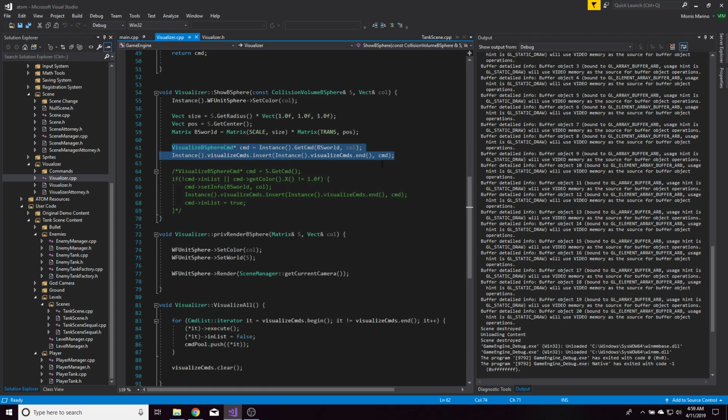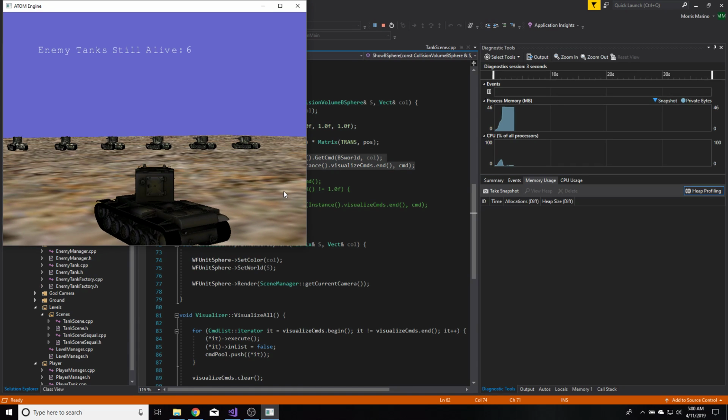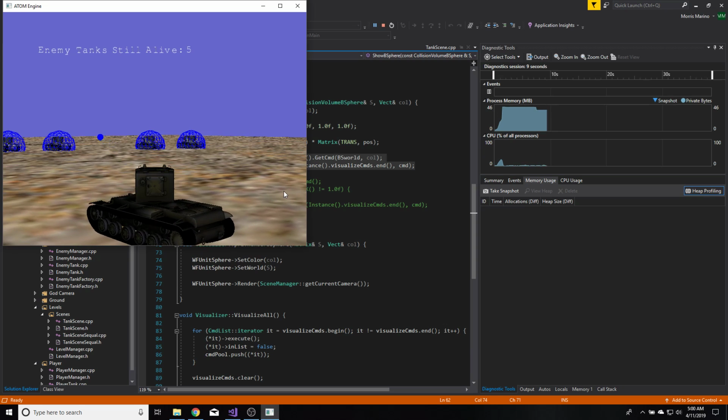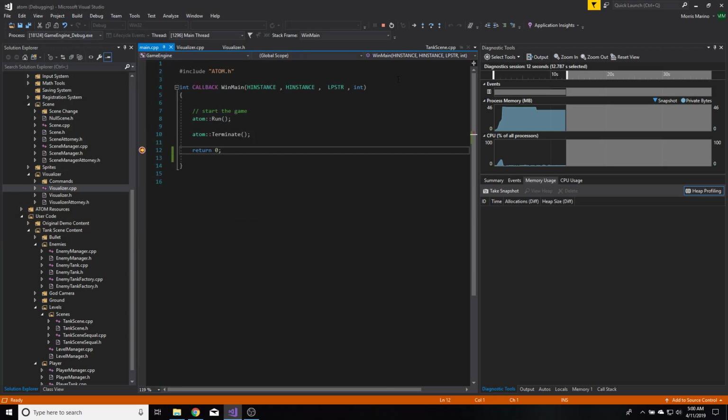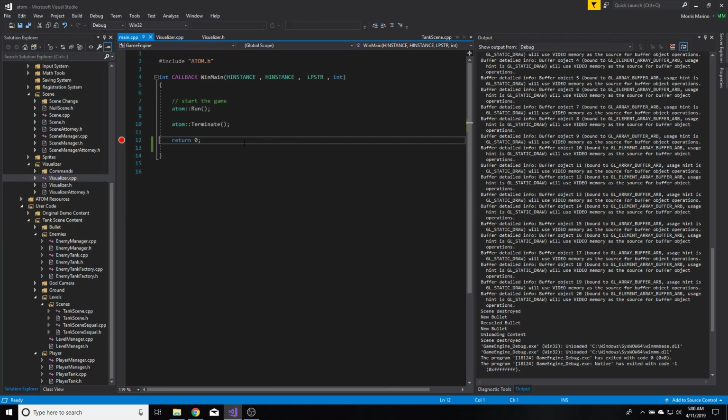Although it seems to work fine now. So I don't know if that's how I set up the commands or not, but anyway, it still works, and I can show it to you. Also, my demo hasn't changed that much. I still need to get the enemy shooting. But as you can see, the visualizer works as it should. I didn't change any of the functionality, just how it's set up.